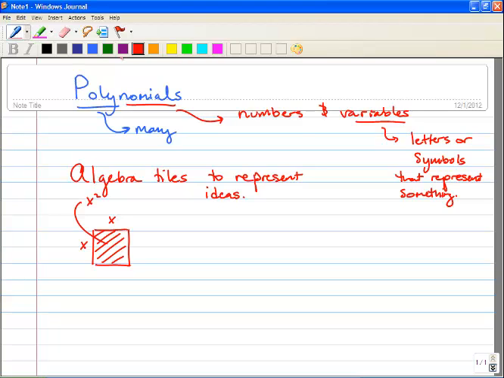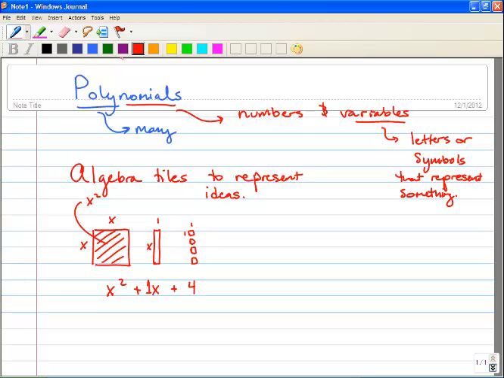Now if I make a skinny rectangle, well, this is the same length as that one, so that side is X, and we're going to make this one 1. And then we're going to get all these little boxes, and this is 1 by 1. So right here we have our squared variable, X squared. Right here we have our variable by itself, which is just going to be X, and we only have one of them. And then we also have 4 just numbers.